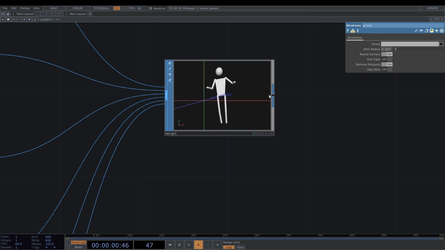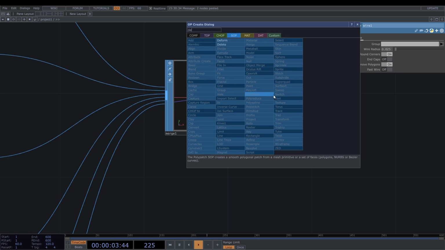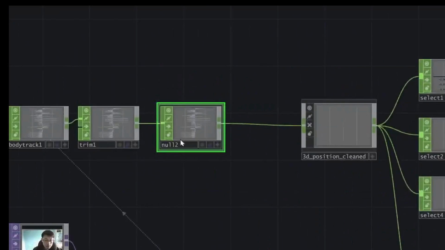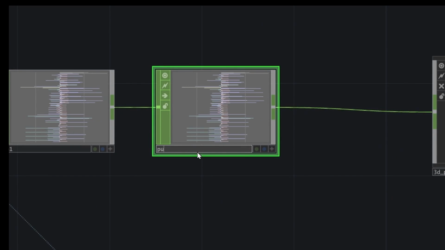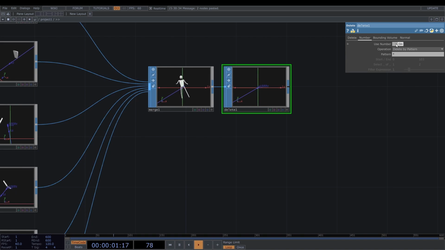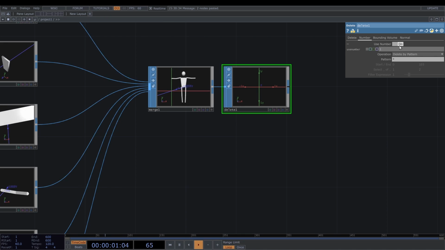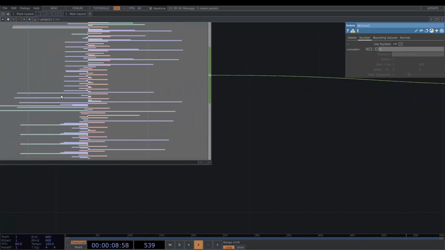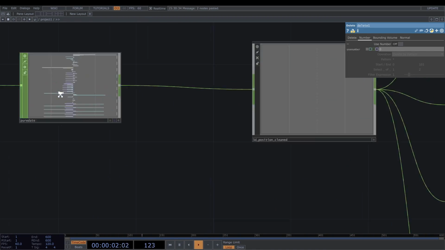Okay, and next I'm gonna add the delete. I'm gonna call it here pure data, and then back to here, I'm gonna add the use number. So if you add the use number, I can delete all of them. If I don't have the data from here, I want to delete the shape.